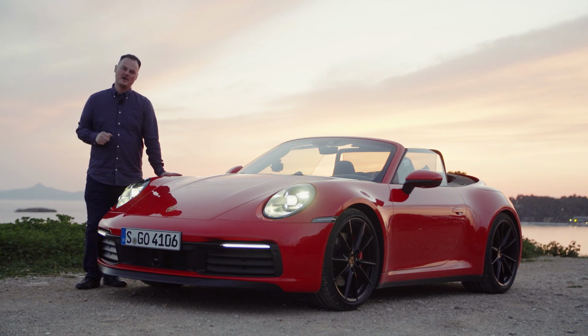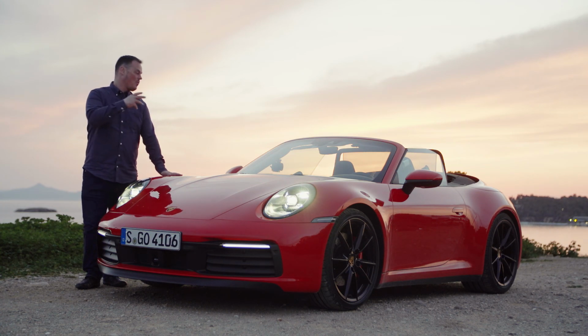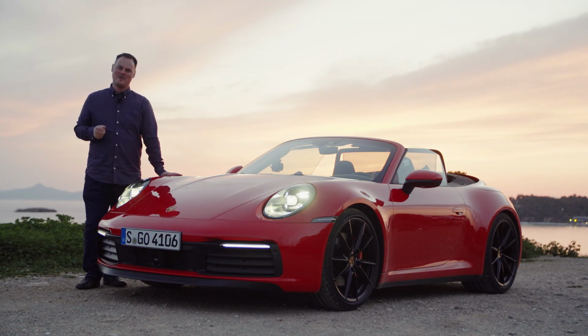The only downsides I can find on this car really are all connected with the way that the technology interfaces with the user. I really don't like the interface with the infotainment system. On the upside, there are such an unbelievable range of options and things that you can adjust that over time, and the more that you get to know the car, the more you will find the settings that you rely on, use every day, and can adjust to exactly the way that you like them. I guess I'm just a bit old-fashioned. I still prefer buttons every time when I can get them. But the new digital display for the driver is very effective and works very well indeed.